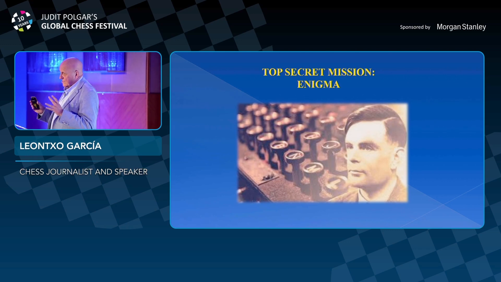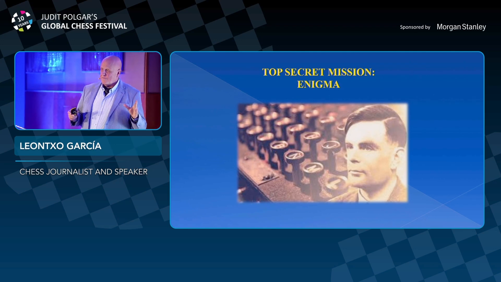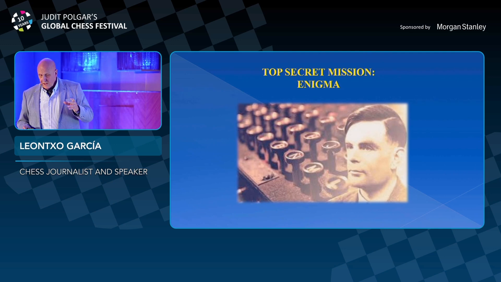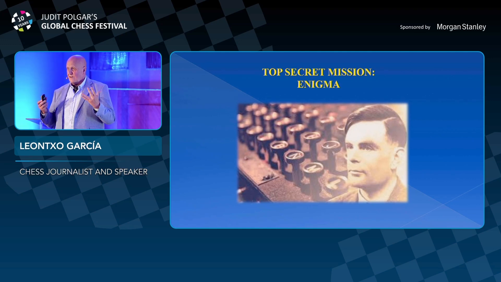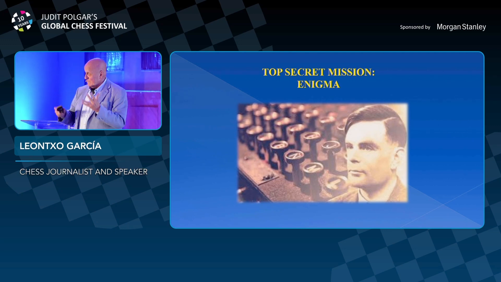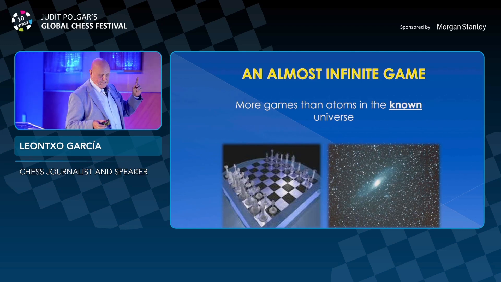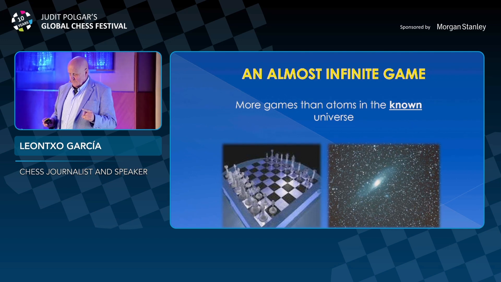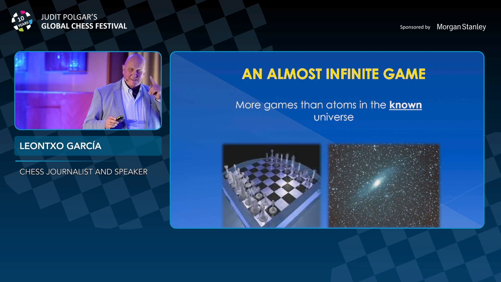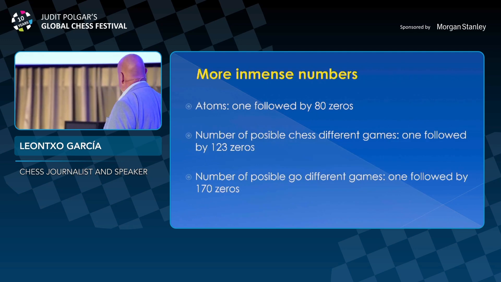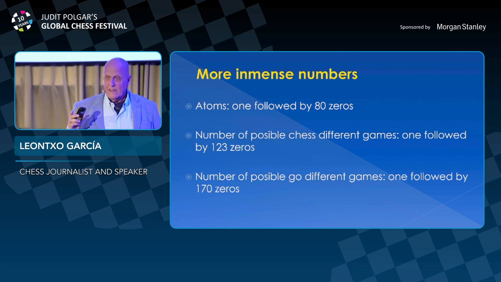The goal was breaking the Nazis' communication code. They were very successful and that most likely saved several millions of lives. What I want to underline is that Alan Turing was working intensively with three chess grandmasters for a long time, so that probably inspired him a great deal. Besides that, we have to come back to the immense magnitudes and numbers. Both Turing and Shannon thought that if there are more possible chess games than atoms in the known universe, that is a very good starting point. The number of atoms in the known universe is 1 followed by 80 zeros, but the number of possible chess games is much bigger.